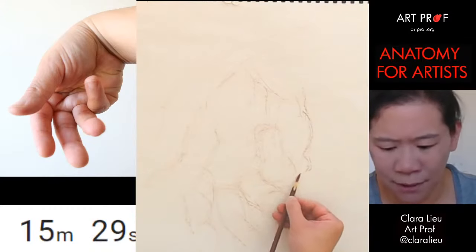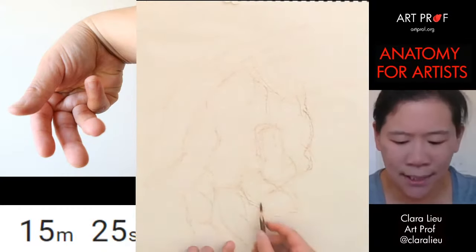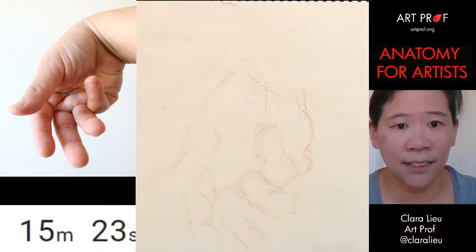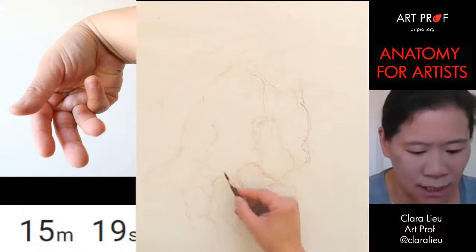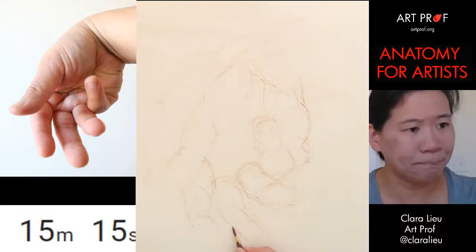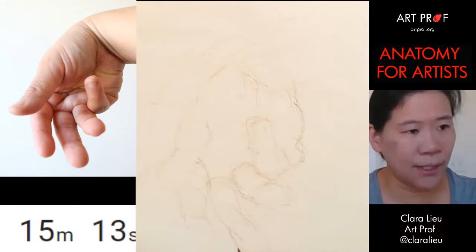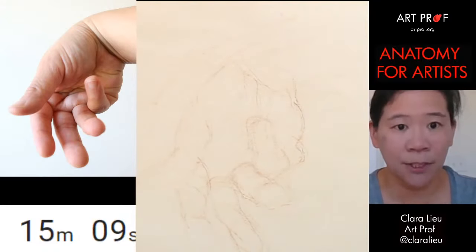This is strange. Everybody see the way the thumb is? You know what's weird? This hand is so much higher up and this one's sort of squeezed between, and then this one's sort of upwards. So what I'm doing is comparing them, and I'm noticing this hand is way lower. Does everybody see the tip? So this is what I'm doing.